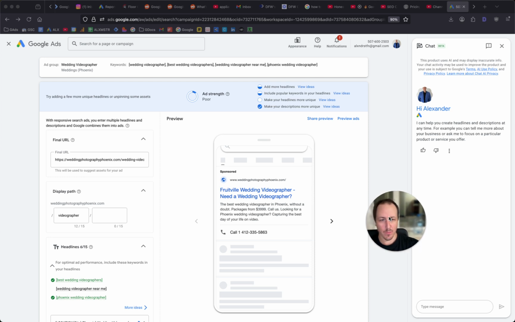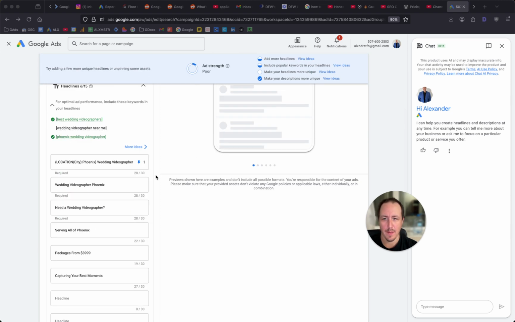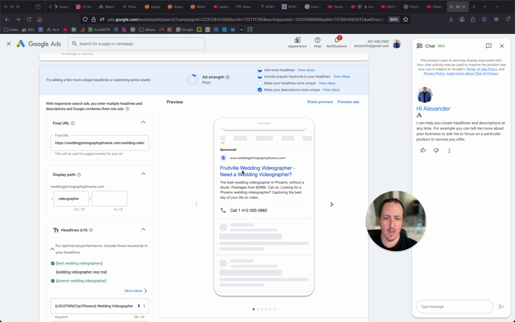the heading. But if they're in a different area, different maybe suburb of Phoenix, right? If your target area includes many cities or suburbs, for example, if you're targeting New York City, but your ads are going to show in Brooklyn, Bronx, Queens, wherever, that specific area will change the keyword, right? Depending on where the user is searching from. So now it's a far more dialed in ad. It's super relevant to what they're looking for.